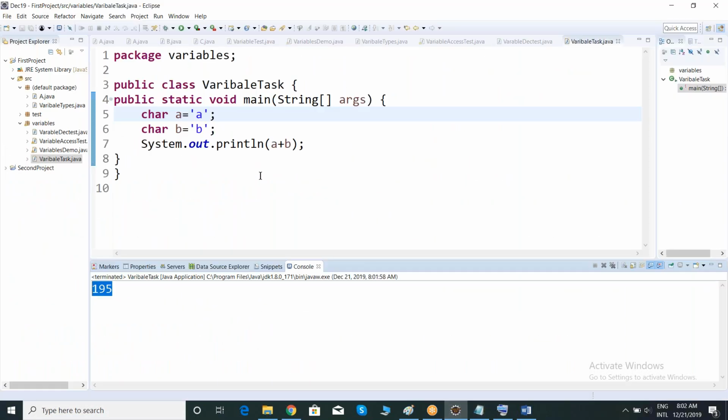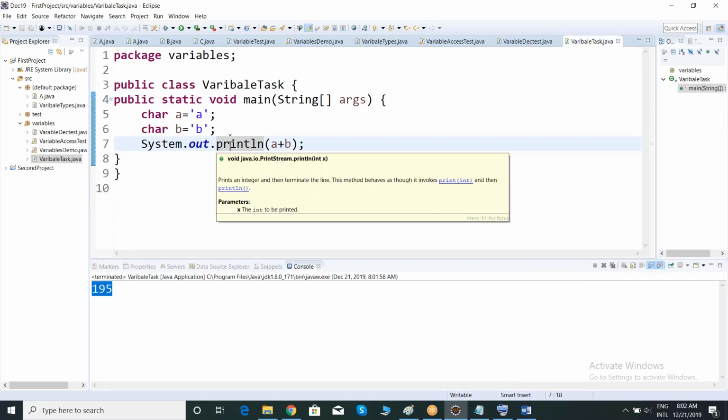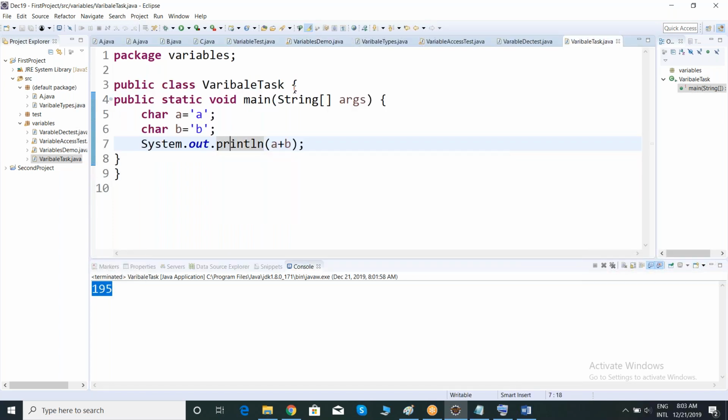I cannot cover all the topics, so you have to practice yourself covering all the concepts. Then only will you get a strong command on the subject, and then only can you write your programs easily. And in tomorrow's class, tell me why I'm getting 195 here. This is a task for you.